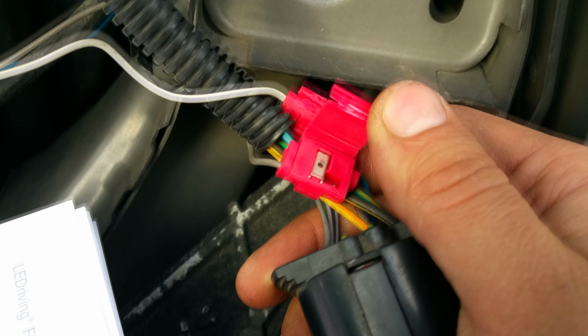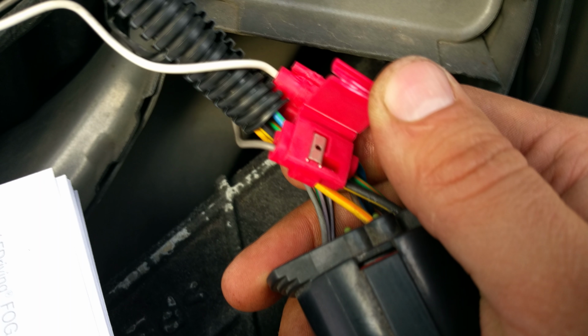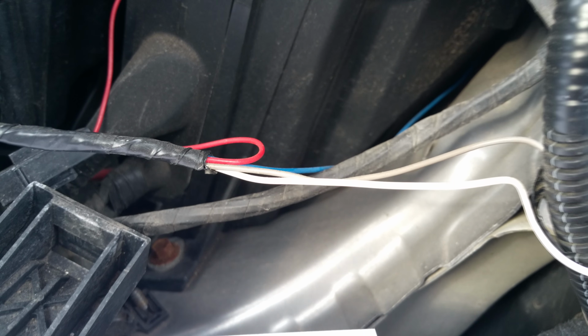Now I'll show you later on how to do a Scotch block, if you're not familiar with them. So I've got some spares. After you've done that, you can insulation tape them back together, because around here we've got a red and a blue wire, and the red is live and the blue is ignition live, so we'll sort them out next.